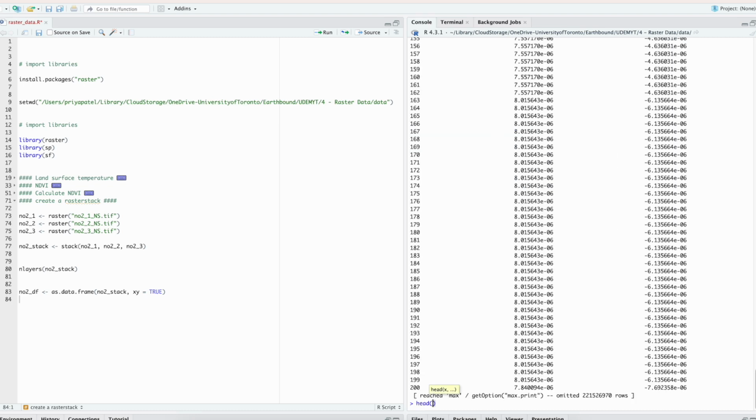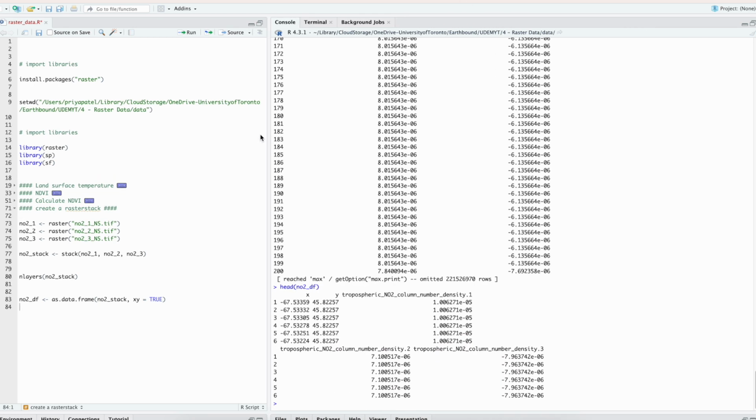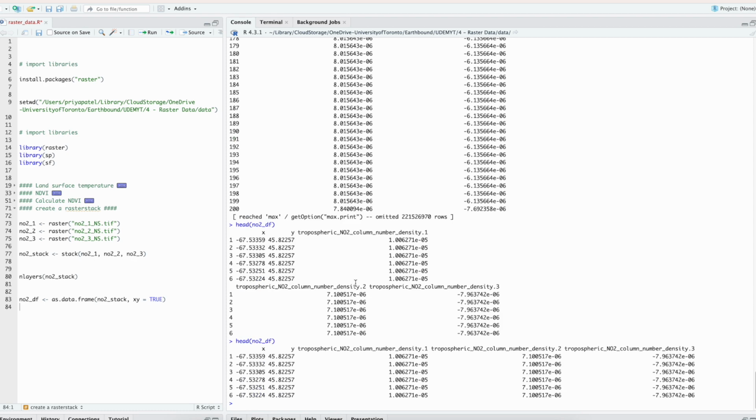Actually, let's use the head function because it's a lot to look at. Okay, I'm going to run that again. There we go. So here is the data frame that we just created using the asDataFrame function. You can see the x and y coordinates have been provided, and you have data for each pixel for each stack, for each raster layer.